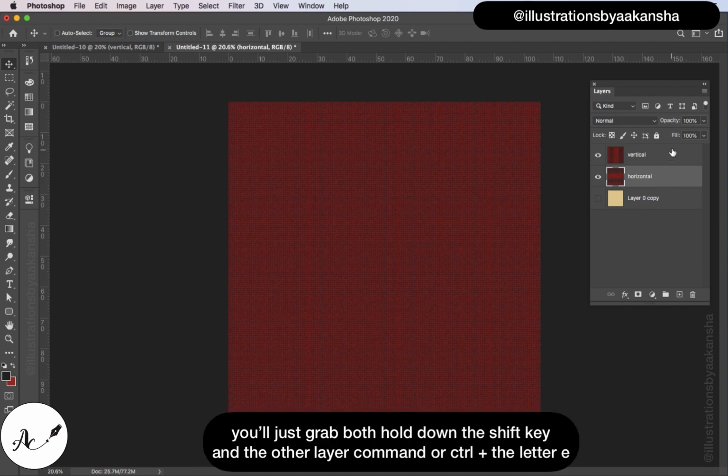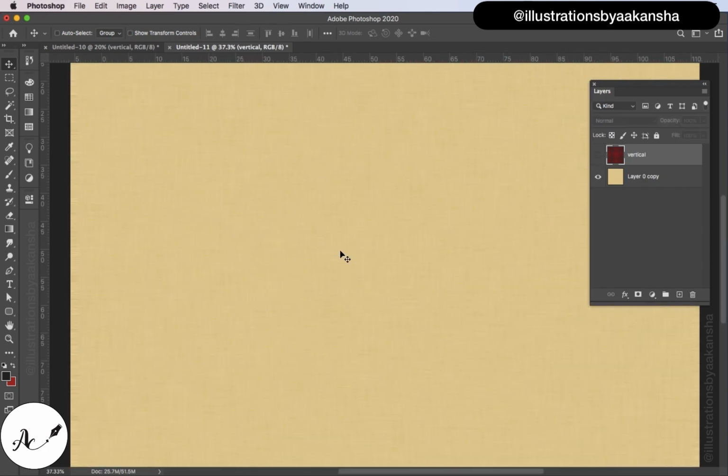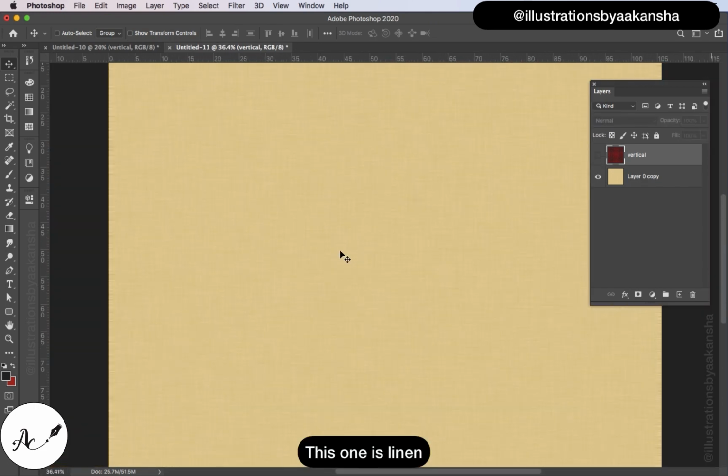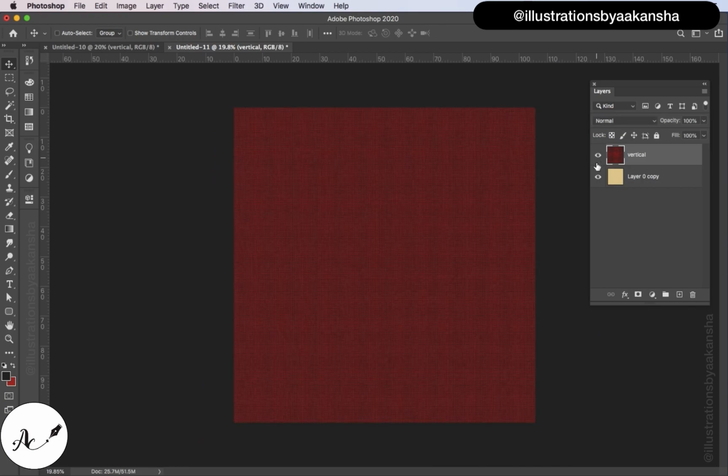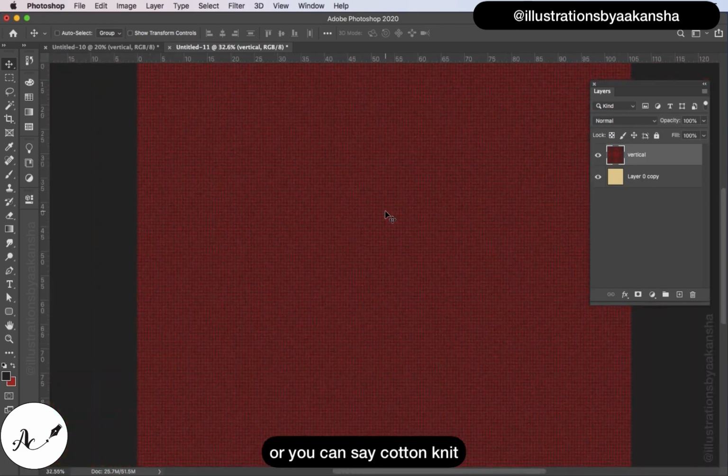You'll just grab both, hold down the shift key and the other layer, Command or Control plus the letter E. You have got your 2 textures now. This one is linen and this one is tweed, or you can say knit, cotton knit.